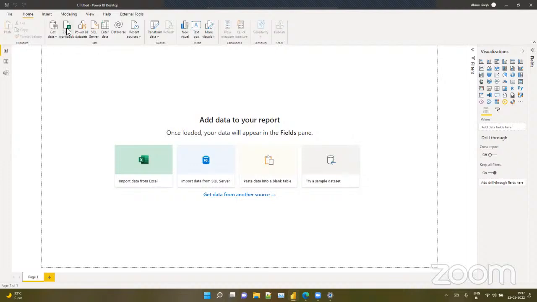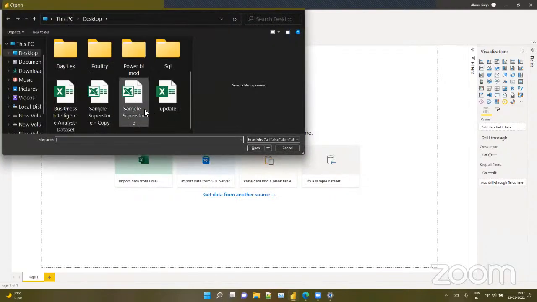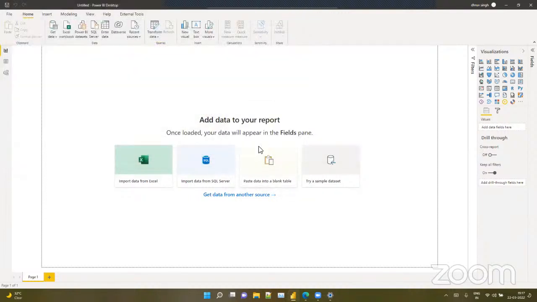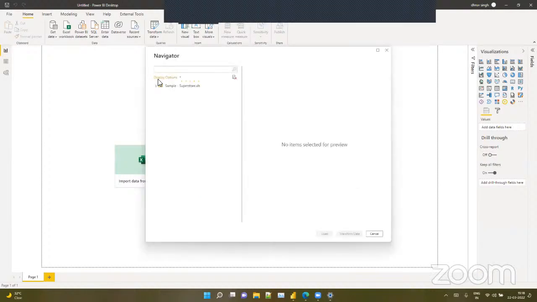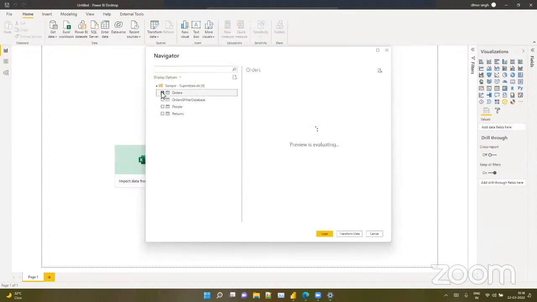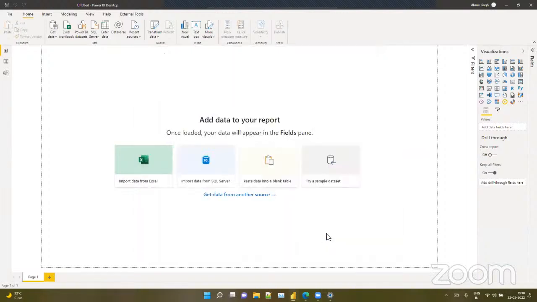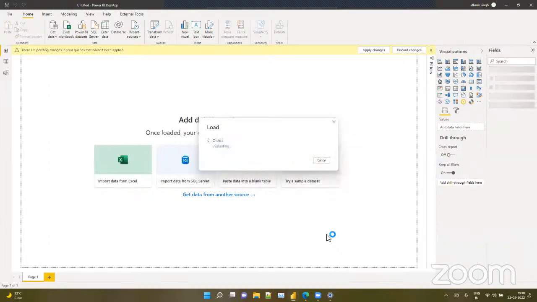So I'll take an Excel workbook, the sample superstore. Open it. Click on orders. We'll be taking the order sheet for now. Today we'll see how to make a welcome page for the client. Also, we'll be looking into advanced visualization techniques. So first, let me show you how to create a welcome page for the client.